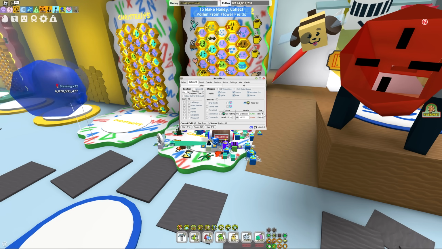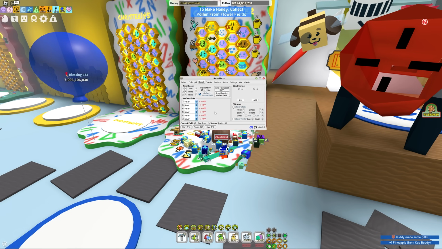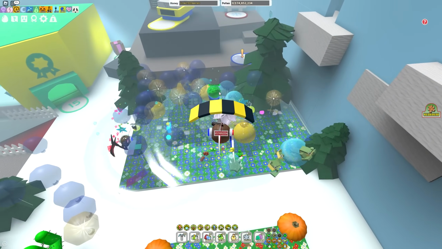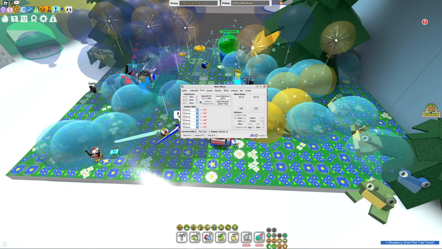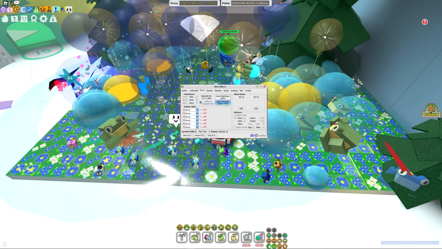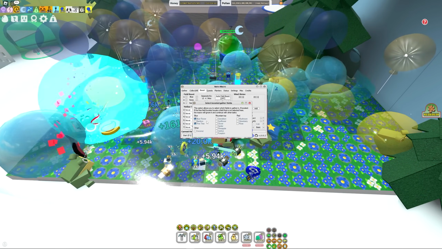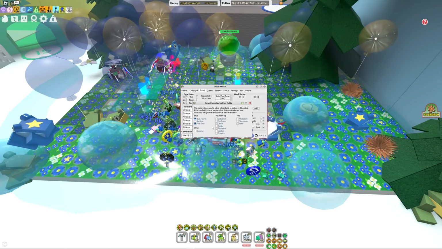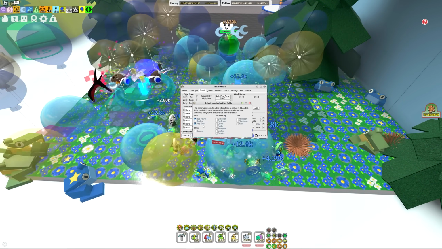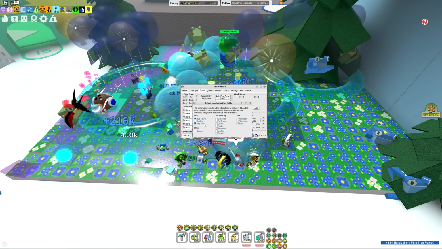Over on the kill side, I run absolutely nothing. For boost, again, I'm a blue Hive, so I do run blue field boost. You can do this or you can choose not to do it. It's completely up to you. If you do decide to actually use this, make sure that you click on select boosted gather fields. Disable pretty much everything except for blue flower and pine tree. In the case that you don't have a fuzzy bee, I would suggest not to use blue flower. Just leave it to only pine tree. But again, it's completely up to you guys. I'm just showing you what I'm personally running.